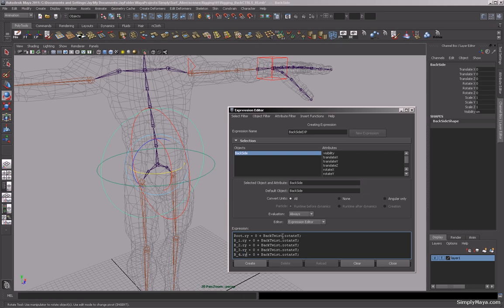So again, we want to change this one. This is going to be back side. So we want to change this to side. Change the name to the name of the controller, as we've got up here. Okay, so we'll just copy that. So Control C, Control V. So it's fairly quick. It's nothing too drastic. And Control V.